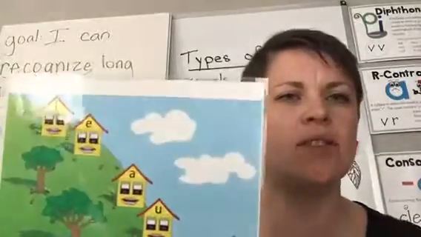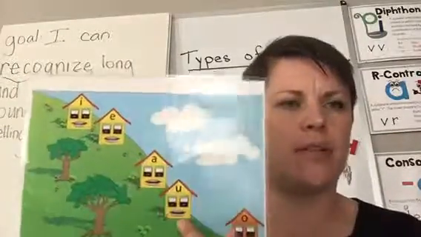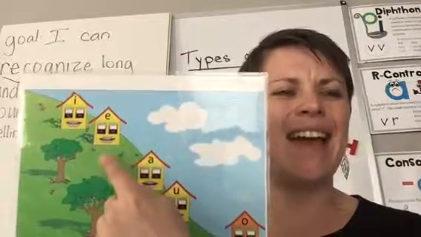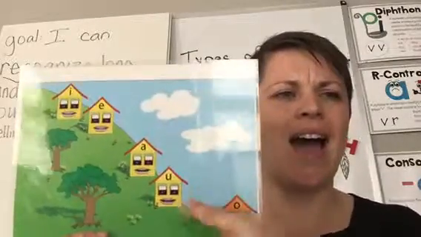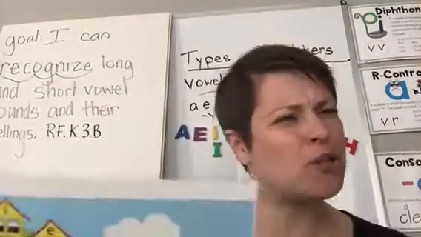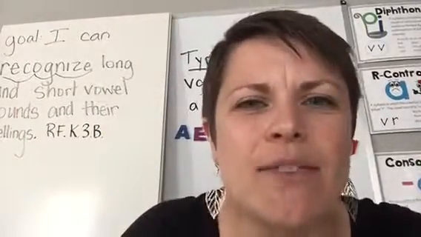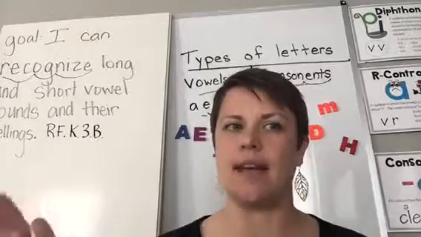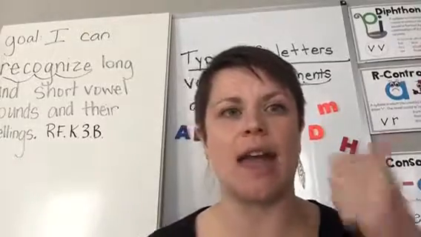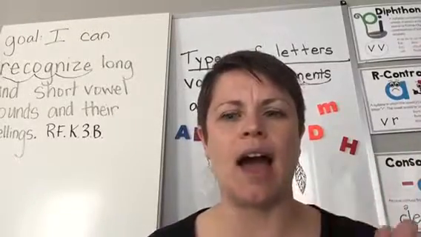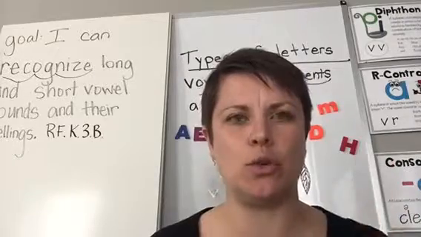These are all vowels, and they are all saying the short vowel sounds. The short vowel sounds are, let's do them all together. Well, if those are short, what are the long vowels? That's right. Long vowels are when they say their name. Our long vowels are A, E, I, O, U.